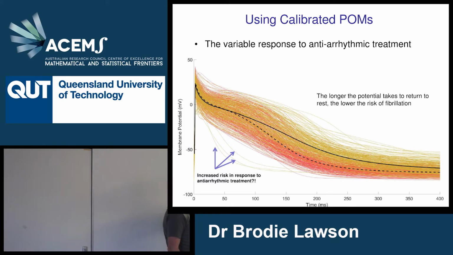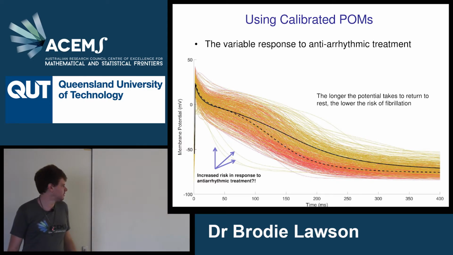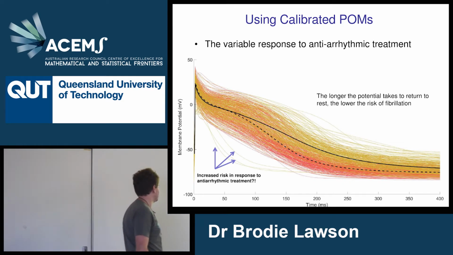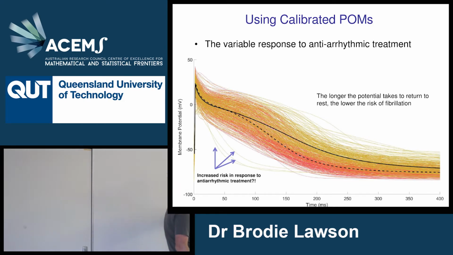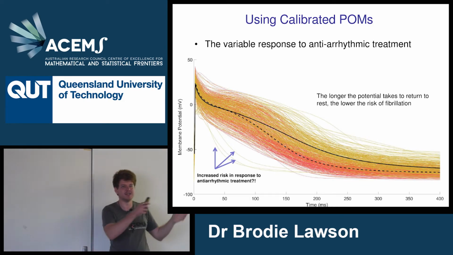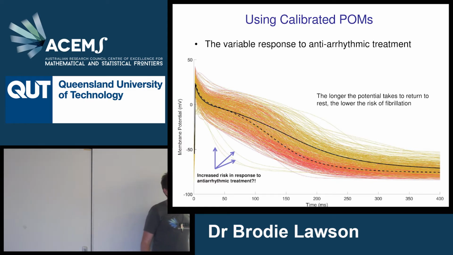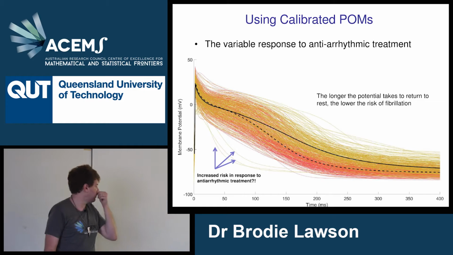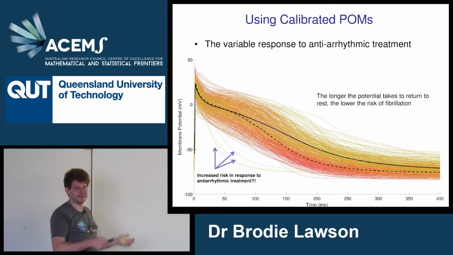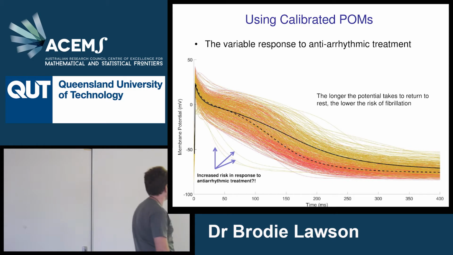But then you see, hang on, there's a few here that are suddenly repolarizing extremely fast, to the point where we say, well, maybe we put too much variability in the model because that doesn't seem physiologically reasonable. But regardless of how accurate we call that, because it might be very extreme parameter values that do it, it does tell us, if we go look at which parameter value had to be extreme to make that happen, we can identify that in this case, these ones were associated with a very low value, I think it was, of the sodium-potassium pump. So you can actually identify what puts people at risk of adverse reactions to drug treatments.